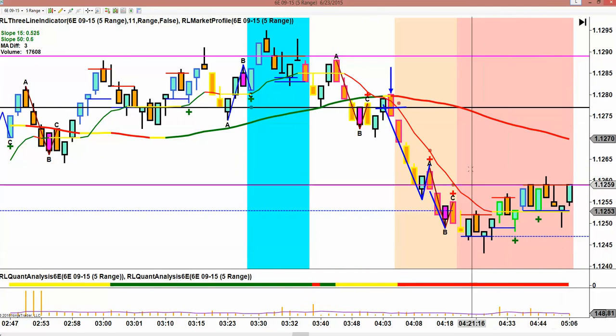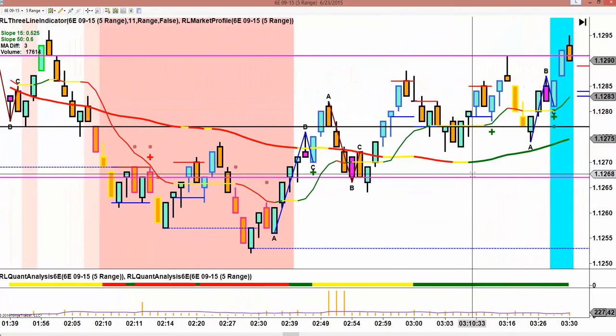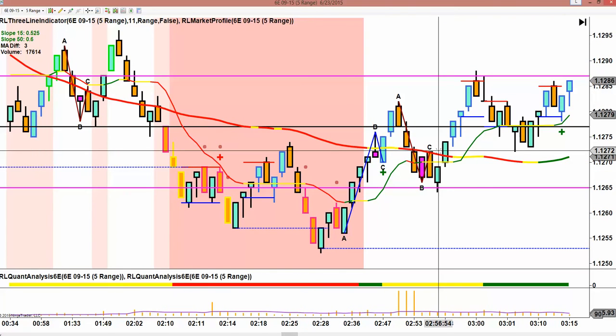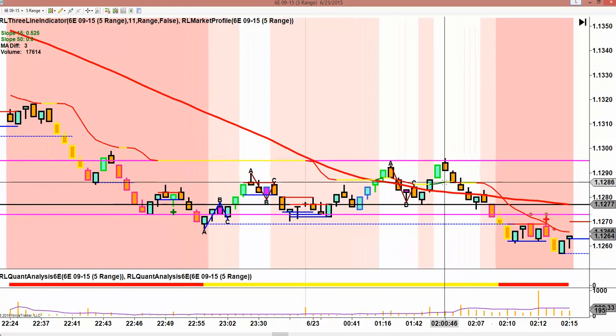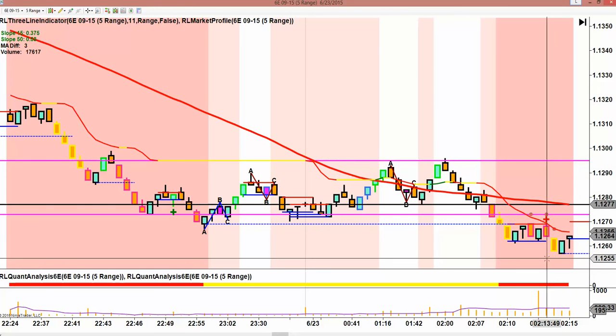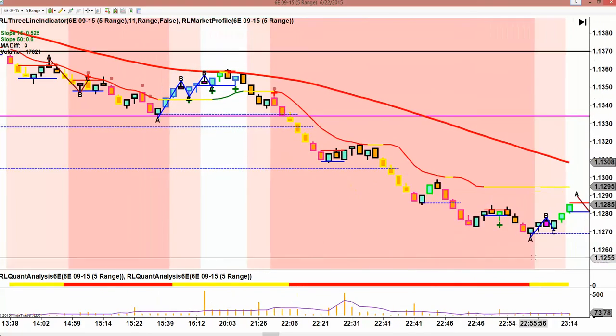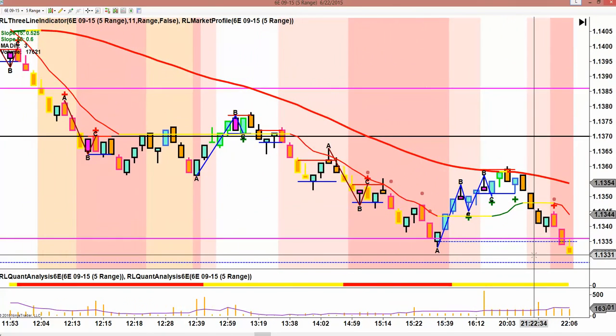And you just get to be oversold. But a tremendous number of these. Let's see if this one's a loser. I have not really found very many losers. This is going to be a winner right here. This entry here. If you entered a little bit too early, you're not going to get stopped out. Let's see here.